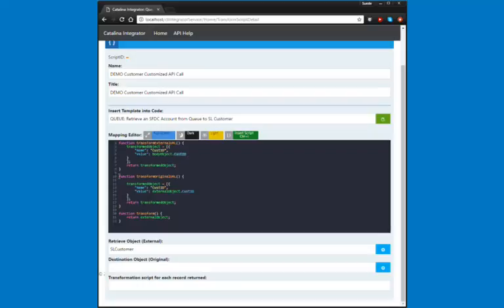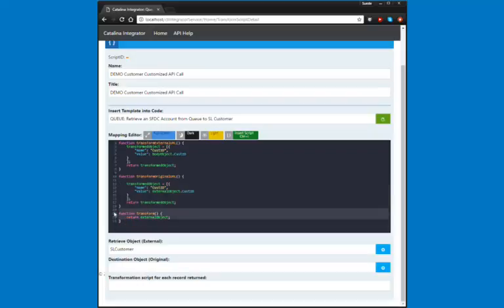And then we don't really care about the original URL. Original URL is really where we push data to another location. So if we retrieved data from a location, say we retrieve this SL customer, we could receive that into ctIntegrator, transform it, and then post it back out to, say, Salesforce or Dynamics CRM or whatever. We're not worried about that because we just want the data to come straight back to the client. We don't want it to go anywhere else right now.